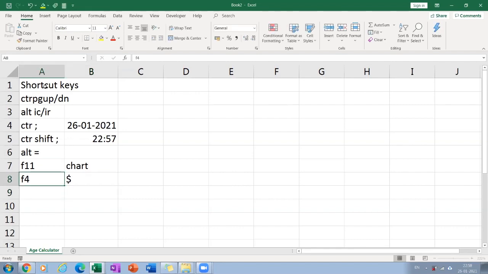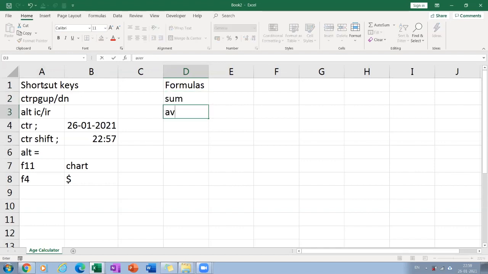Which formulas have we done today? We had sum, average, count, and the three different counts: count, count A, and count if.